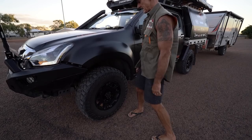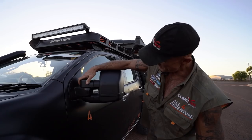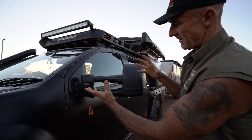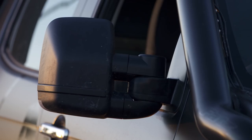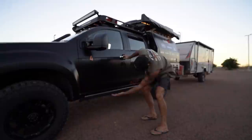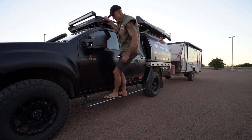You can see here, we've got a brand new version 2 Clearview mirror, and they are all time. They're smaller, more compact, still the big vision, split screen, pull telescopic out, and they look good. Indicators on them, and they're still power folded. So when a tree goes boom, you push a button inside, and it goes boom all by itself. There you go. And whilst we're on about the Clearview gear, we've got awesome ground clearance, and then boom, we've got electric side steps, and they are tough as nails. You can't break them, I'm telling you.